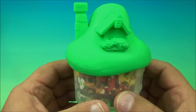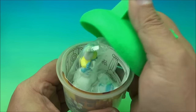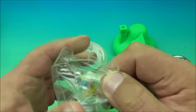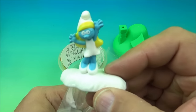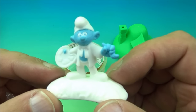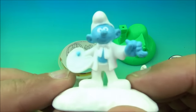Next we have the Light Green House with Smurf Friends. You can see the theme going on with the names of each toy. And there is Smurfette — very nice, very pretty. Then we open this up and inside we have a little baggy. We'll dump these out. Who do we got first? We have Smurfette jumping for joy — she's like, yay! And then who do we have here? Is this Artiste Smurf? I think it's the Artist Smurf, maybe. Definitely an artist of some kind. We'll just call him Artsy Smurf.